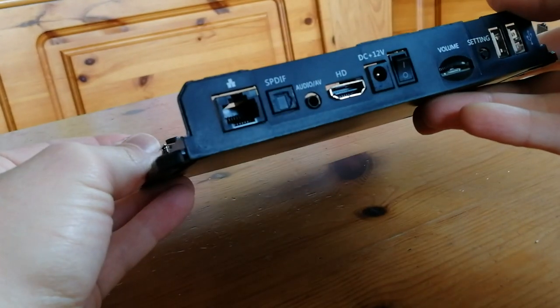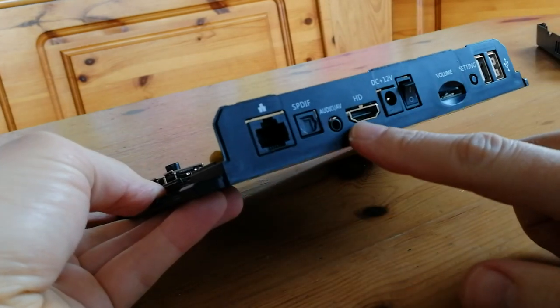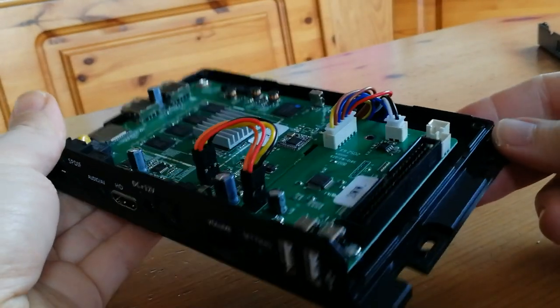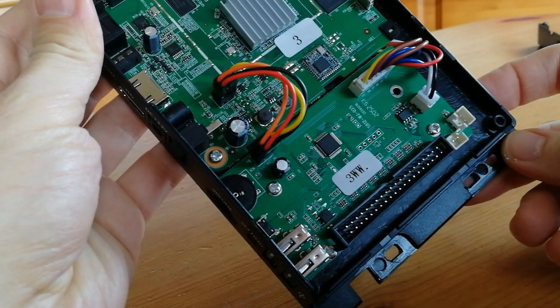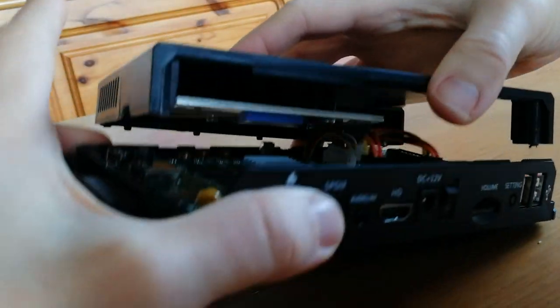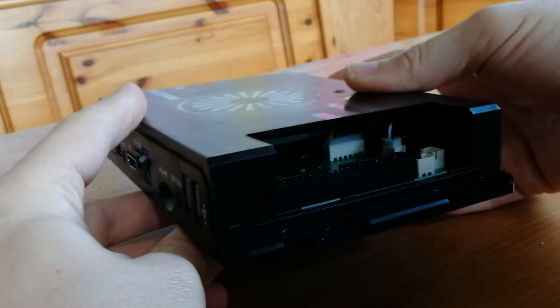On the back, we have connectors for 100 megabit LAN, SPDIF audio, HDMI out, power, power switch, volume adjustment, a settings button, and two USB ports visible. The system is located on the onboard NAND. All of the games are located on the microSD, but all of the data is encrypted. The heatsink is attached to the top half of the case.